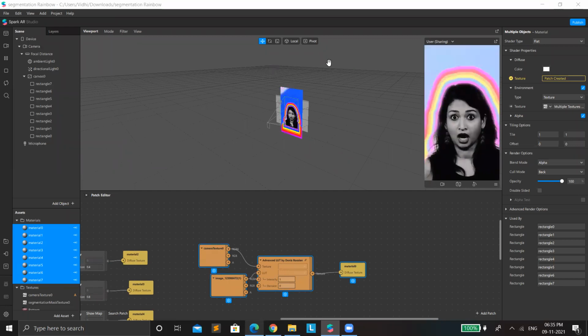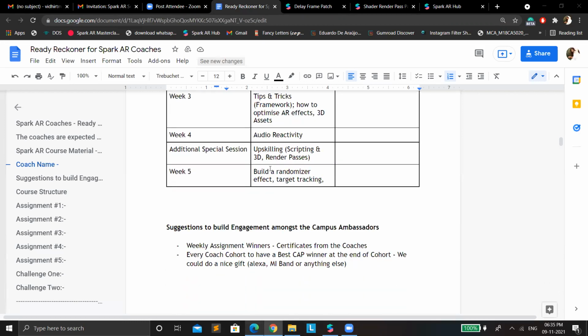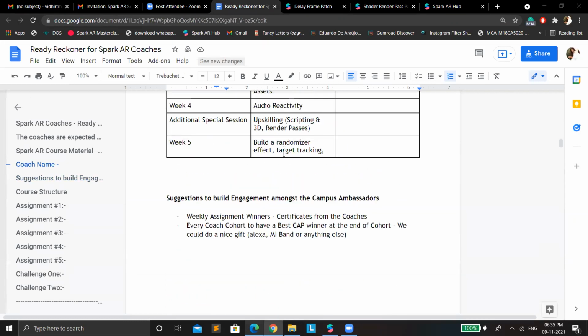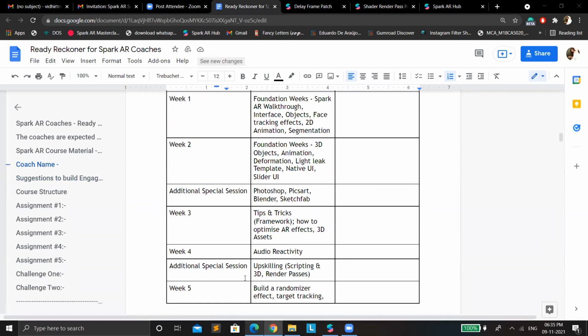Okay, fine. So you have an assignment with this one. You have to create the effect. Okay, so this is your assignment. You have to build a randomizer effect.